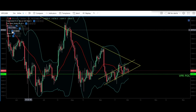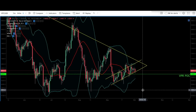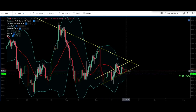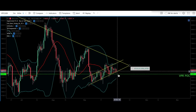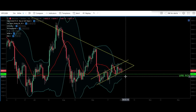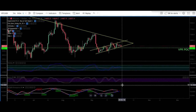And for those people that like to look at Bollinger Bands, you can see that the bands are starting to tighten up once again. We have a very tight upper and lower band, which is the upper part of the range on average, the lower part of the range on average, and then our red line, which is our midpoint in between those two, and we're trying to find support on that. We have been for the last week or so. The good thing is that is trending up, but as these bands tighten, there's an indication that there will be a big move up to the top side or the bottom side, with the pressure coming from our exponential moving average, and that's a lot that we need to break through.